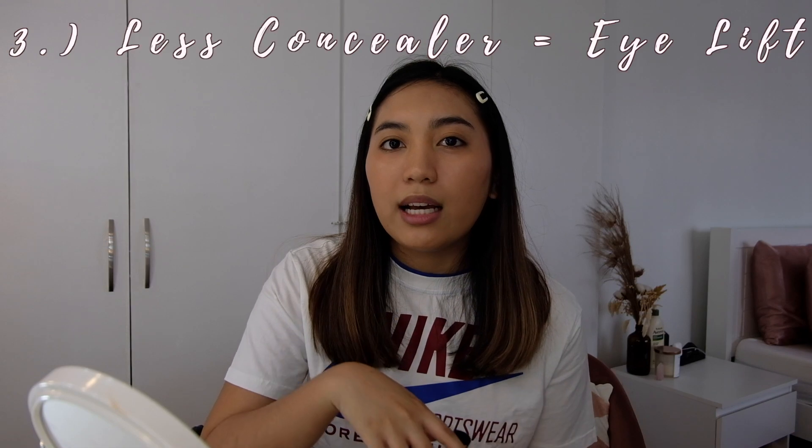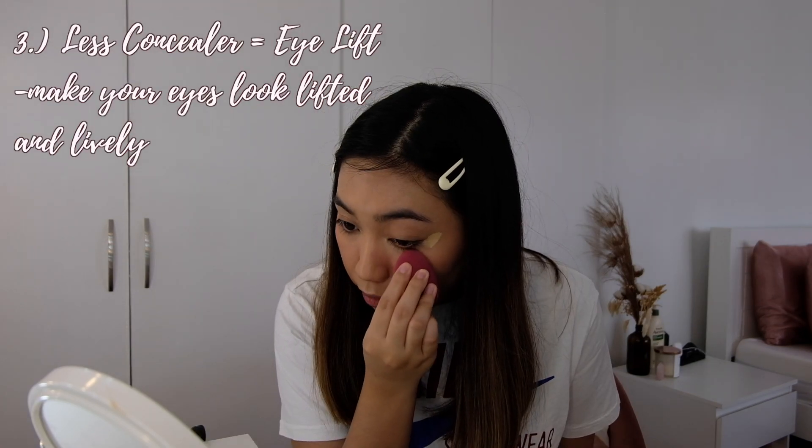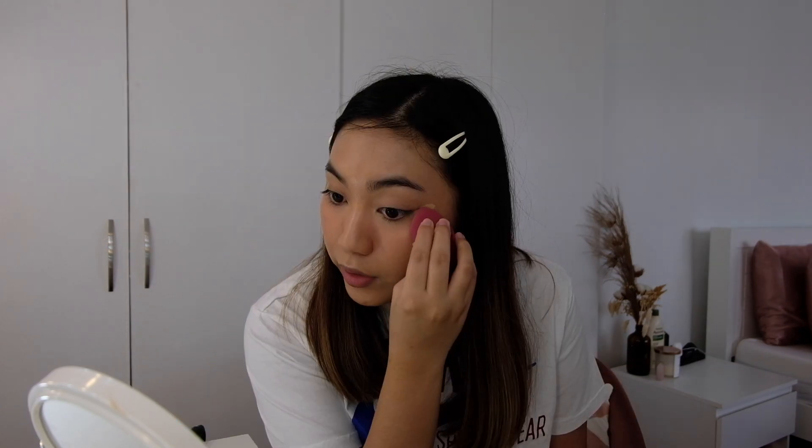The third trend is — I don't know what it's called — but it's basically using less concealer. Before, you would apply concealer like a huge triangle underneath your eye and on your forehead, cupid's bow, and chin. Now the trend is to apply just a small dot in the inner corner and then another swipe going upwards at the corner of your eye. People say this method makes your eyes look more lifted. I don't know why we would put so much concealer before. You blend this one upwards — I feel like it works. My eyes look more lifted. I'm going to give that trend a 9 out of 10 because in general I don't really like putting concealer underneath my eyes for everyday makeup; I just want it to look natural.